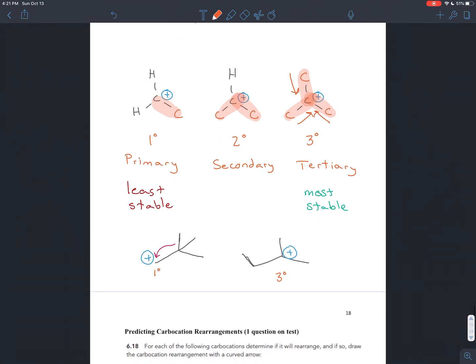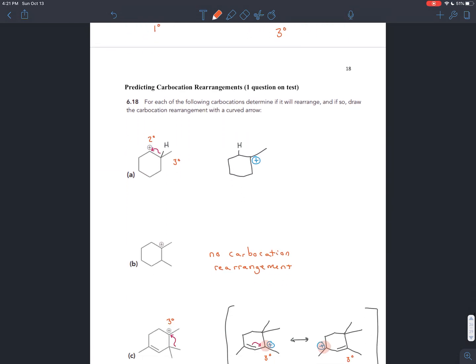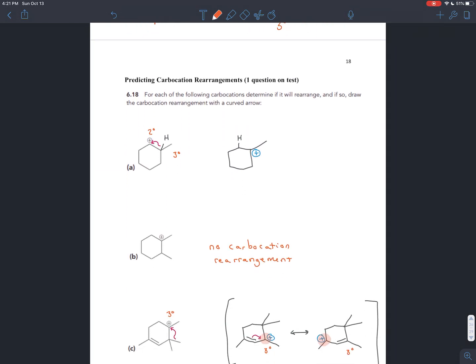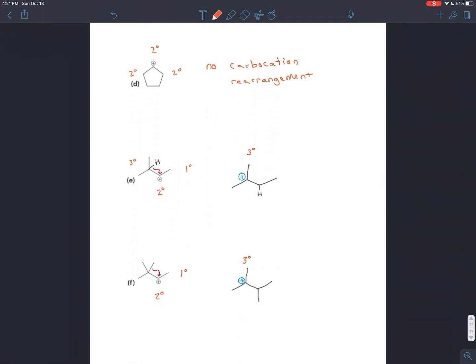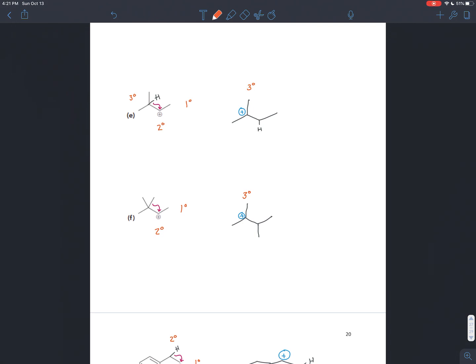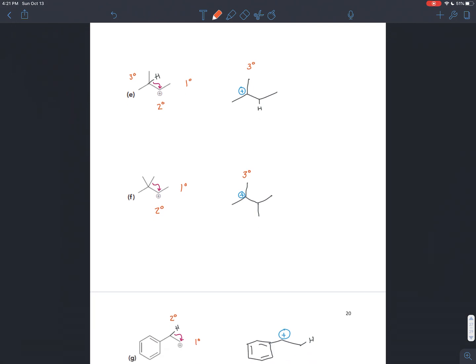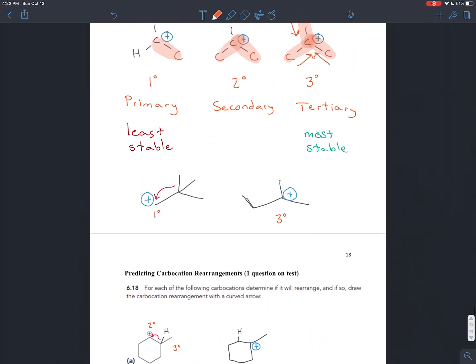And any time in the future, and you'll see carbocations a lot, anytime you see one, always look at all of the carbons next door and ask yourself, would it be more stable if the carbocation were there? And if it would be, you want to shift either a hydrogen or a methyl group over to move that carbocation. If you don't have a hydrogen or a methyl group on the carbon next door, then there's no shift. The carbocation stays where it is. But if there is one, then it moves over to give rise to a more stable carbocation.